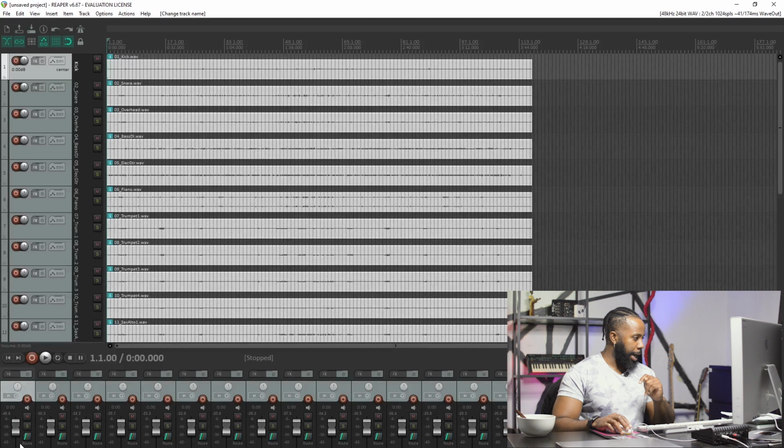So let's look at one of the individual channel strips we have here. So let's go to the kick, and we have this routing section which is going to be useful to us later on, but we've got our solo button, our mute button, and we've got our monitor recording on. That's if we were going to be recording, that would be useful there, but we're not. So we've also got our record arm button, so we can select which individual tracks we want to record to. Again, we're not going to be using that for now.